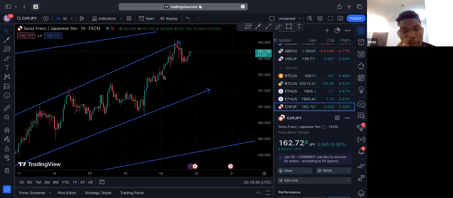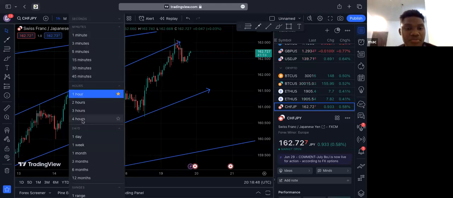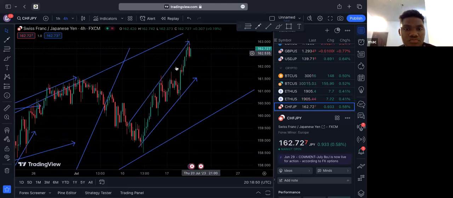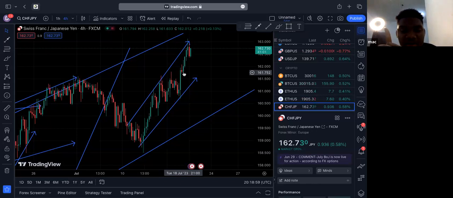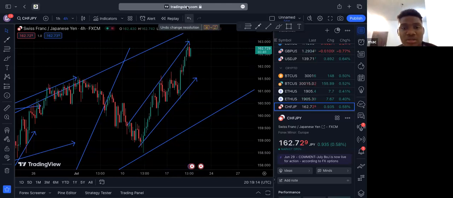Okay, thank you. So it was a buy, and I think maybe that buy was from somewhere around... This is only the 1 hour time frame, so let me look at only the 4 hour time frame. Yesterday was the 18th. Okay, I think the buy was around here. Did he go into profit or not? Yes. Okay, so still moving into profit. Amazing.